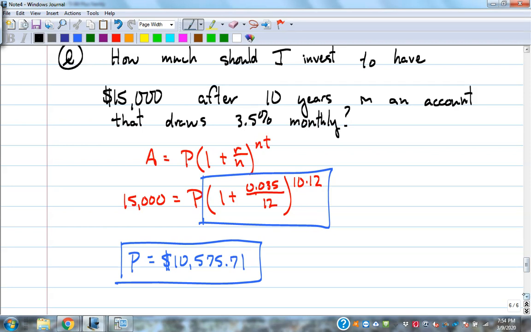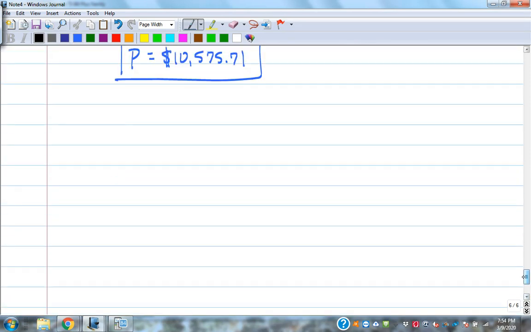There's one other type of interest that we'll talk about here, and that's continuous interest, which is a very rare one that nobody uses hardly. Continuous interest is not used by a whole lot of banks or anybody, but it is something that is talked about in the college algebra section. Again, I will give you this formula.